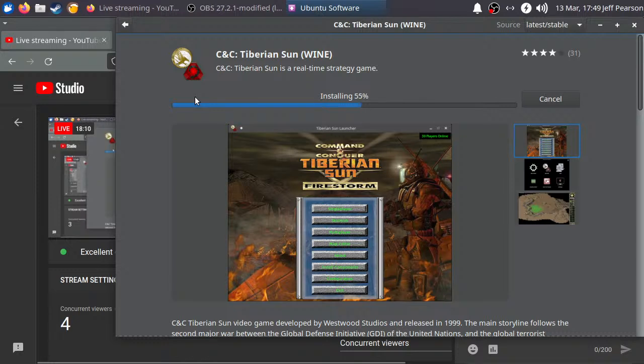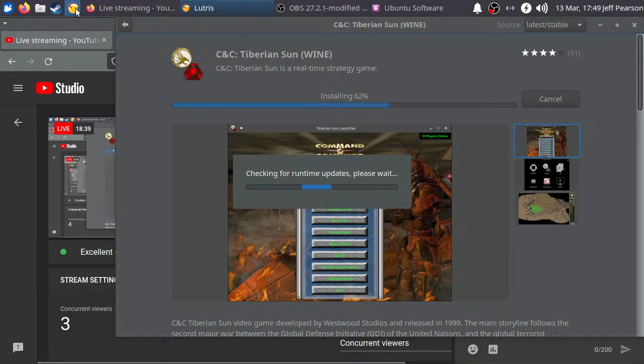Technical difficulties. Well, this has been the technical difficulty stream. But unfortunately, Lutris is, I love it, but it's hit or miss. It used to be smoother. It used to be a smoother experience. I don't know what happened, or maybe I was just lucky with the stuff I was choosing to install. Well, hell, let's open Lutris back up.